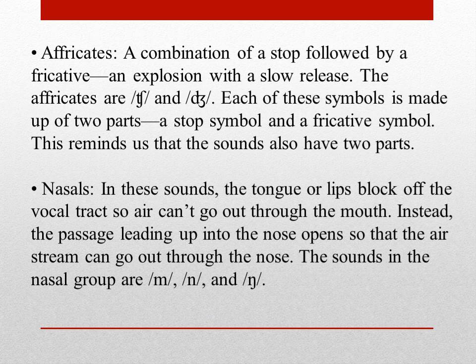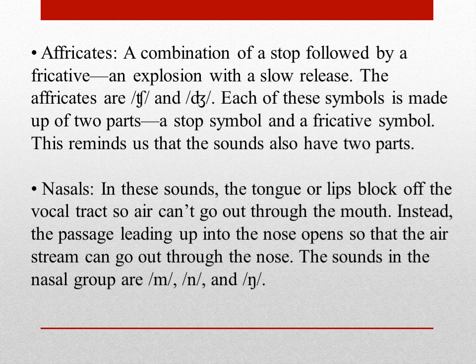The next are affricates. These affricates are a combination of a stop followed by a fricative. In affricates, you're going to see that air is blocked in the mouth, but it's also coming out with a lot of friction. That's why they are called affricates. An explosion with a slow release. You can say that there is a stop of the air and slowly it's released with a lot of friction. That's why they come into the category of affricates.